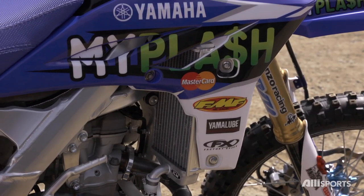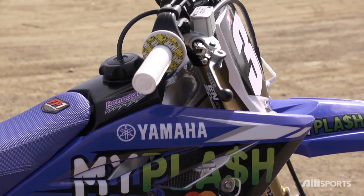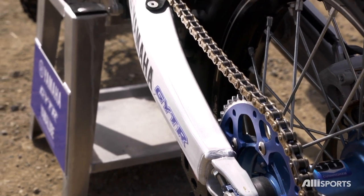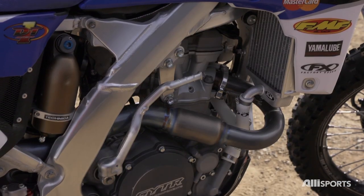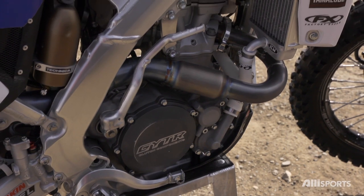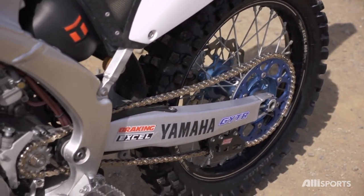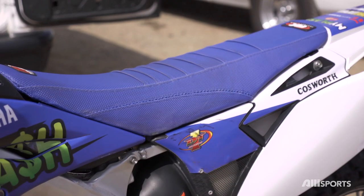The outdoor setup for the bike, we play with the motor, the gearing, the exhaust a little bit. Things change depending on the rider. I like a little bit more over-rev, and Brad and Cosworth have done a great job with the motor, and we've been working on that, and it's been going really good. We play with the gearing here and there. Small changes from Supercross, not huge.